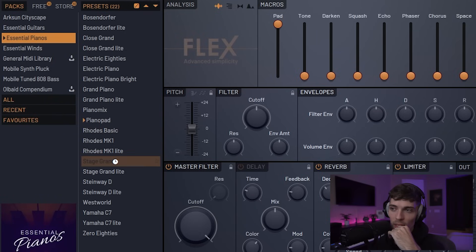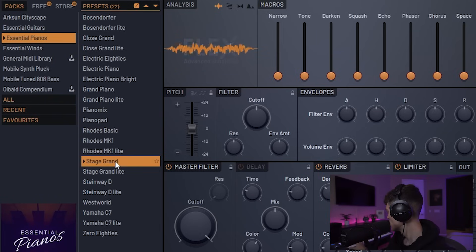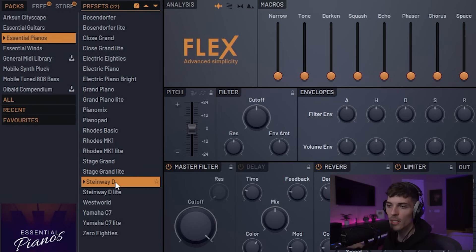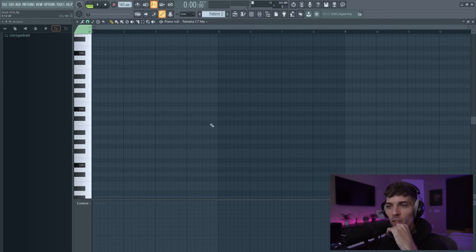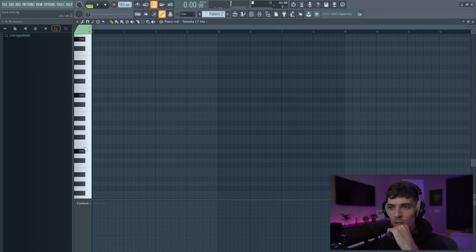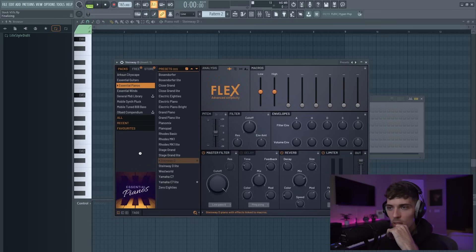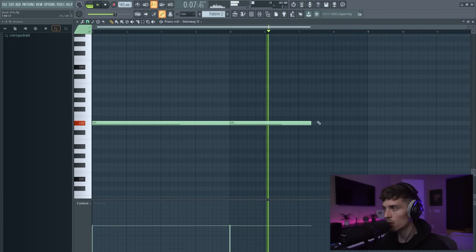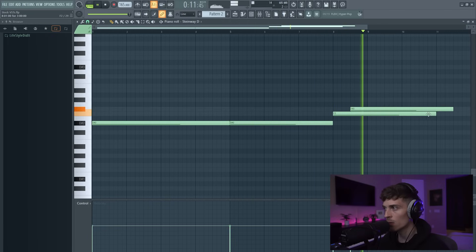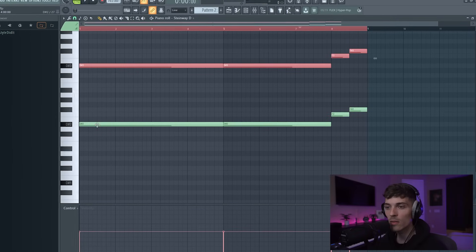What I want to do is actually duplicate this piano right here inside Flex, and try to find a piano with a really nice low end. Just from listening, I'd probably choose this one or the Yamaha. For adding in those low notes, you need a high quality piano for sure — something that has a full feeling to it, especially when you're hitting lower notes. This one's a little bit more smooth, I like this one. Then we can Control A, Shift click, Control Up Arrow and layer in another octave.